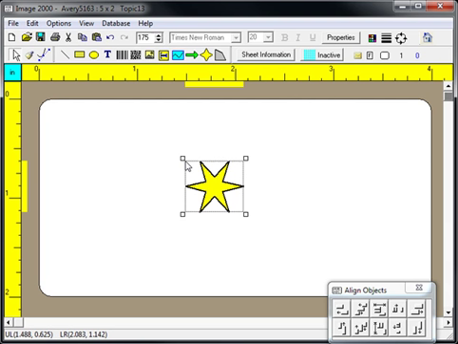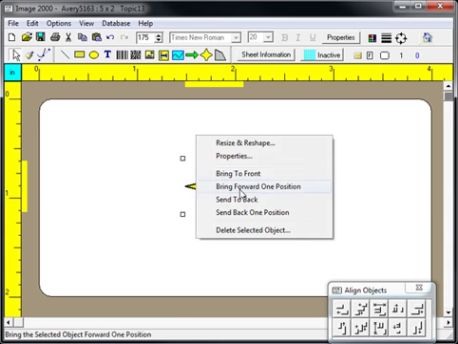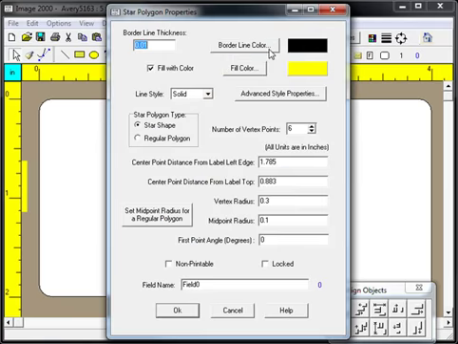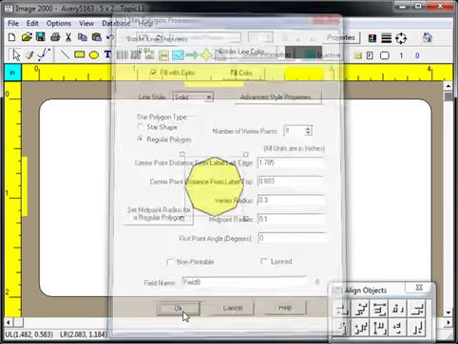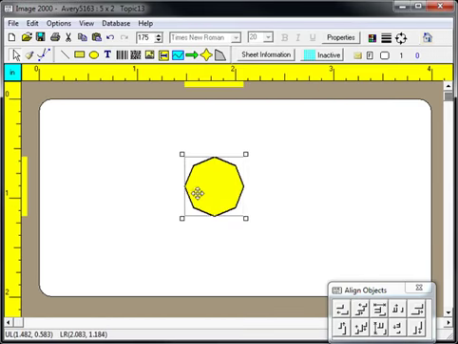If you right-click any star polygon, you can select the Properties menu item to bring up a dialog box for editing its properties. The most significant property is to choose between a regular polygon and a star-shaped polygon. If we change the number of vertex points from 6 to 8, and if we change to a regular type of polygon, we will see the new shape appear similar to that of a regular hexagon or a standard stop sign.